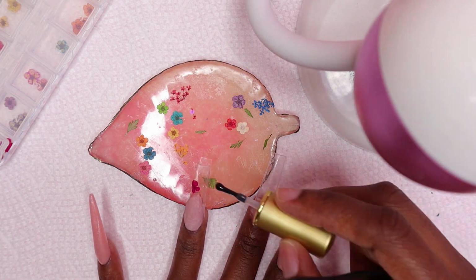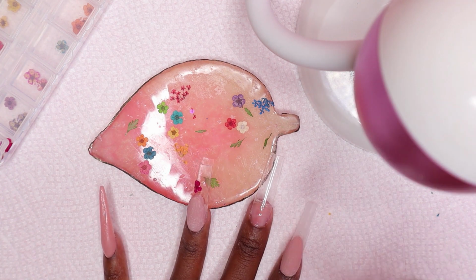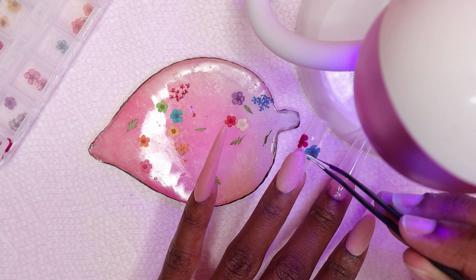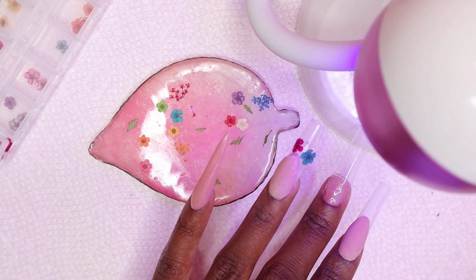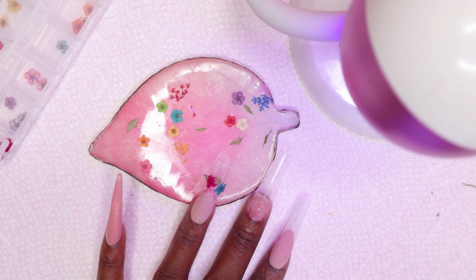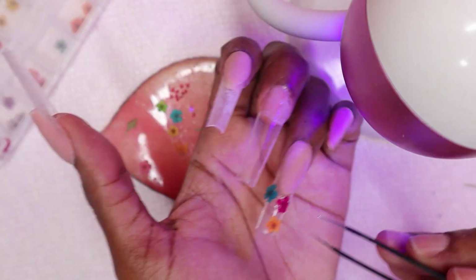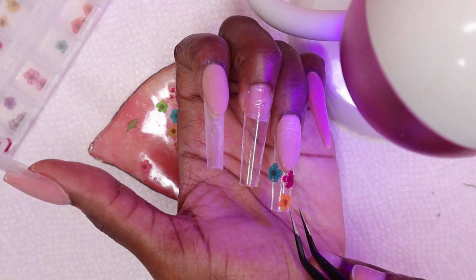So anyway, on the ring nail again, I did apply some more of the gel base coat, and then I am placing a flower and then doing the same thing, going over the nail with my tweezer so that it would cure and flatten on the nail. It wouldn't cure with one poking out and then the other one is stuck down. I wanted the whole flower to be stuck down. So I'm just going to be doing that. Some of them were very difficult to stick down. I don't know why it was taking so long to cure down, but eventually it worked. It was just a lot.